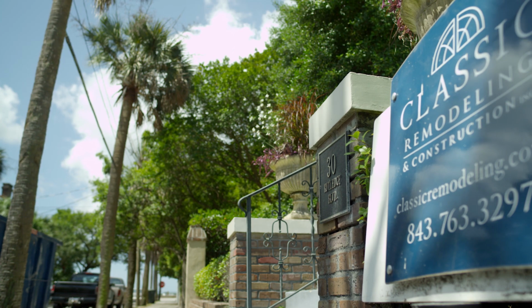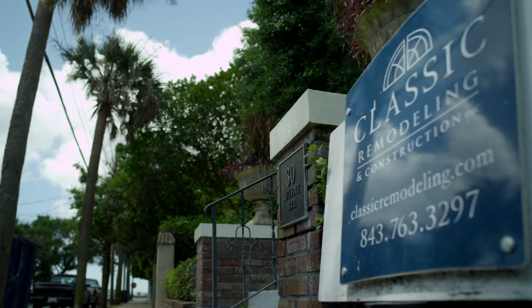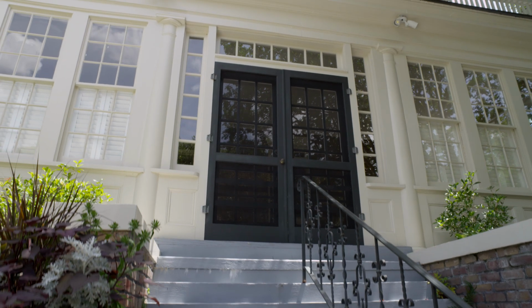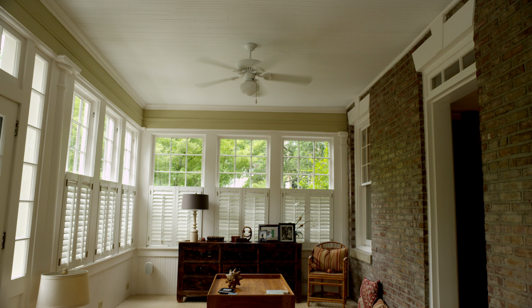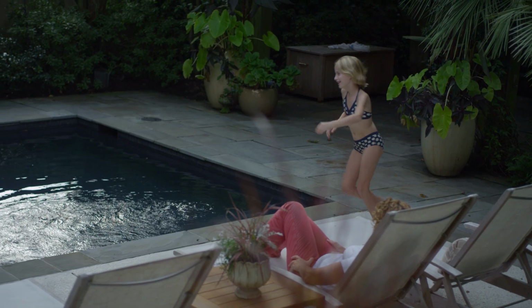Well, the house was built in 1920, so it's roughly 100 years old. Somewhere along in the 50s or 60s, they had closed in the lower porch, which wasn't too bad, but they really wanted a nice open porch on the back of the house. We are opening up what is now a sunroom because we felt like it was closed off from the pool, and just because we still have little people, we want to be out there when they're out there.